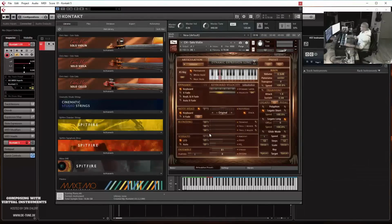So next one, dynamic expression. Long and short. Then we go on with pizzicato. Pretty badass in the louder velocity layers. And then again, had this before, short notes in 6 different variations.